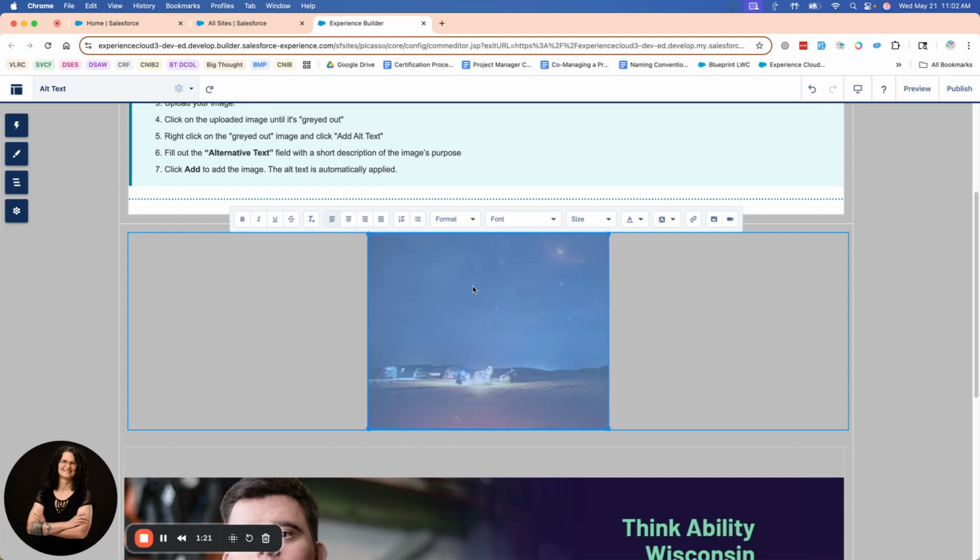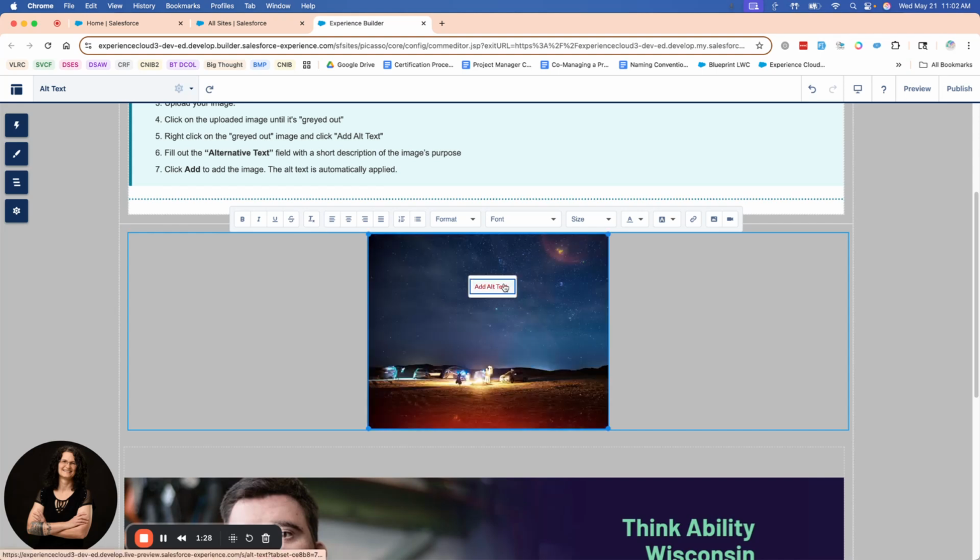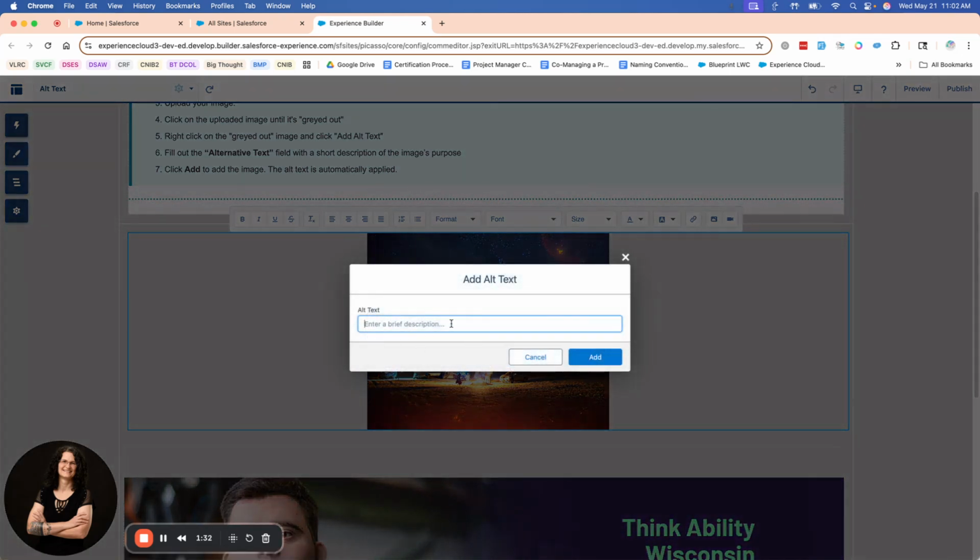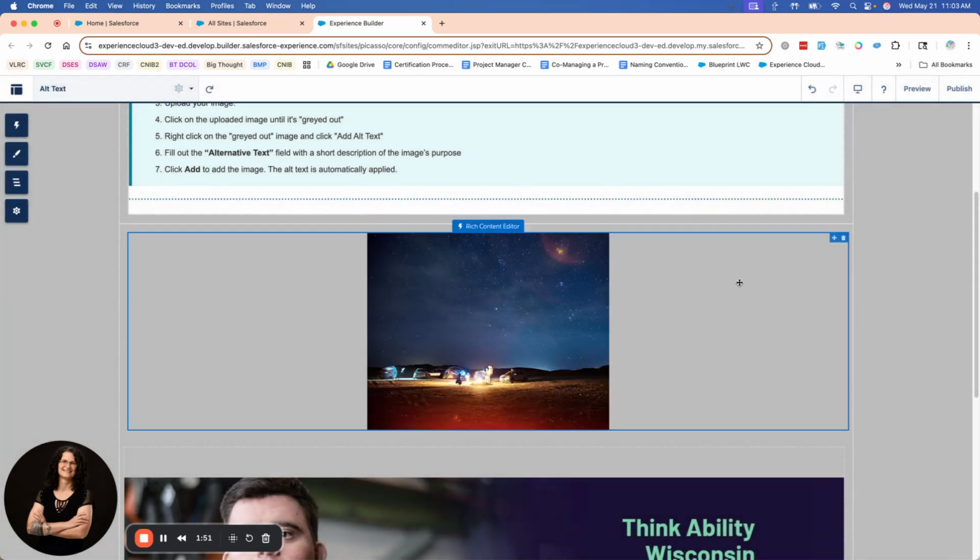Then I'm going to click on the image I uploaded and see how it goes into a light blue. That means I've selected it. I'm going to right click on my mouse and right there, the easiest thing in the world is add alt text. So you will add whatever alt text you come up with here after reading about what I wrote. I am going to put some alt text that is probably not accurate, but I'm just going to show you how to do it. People at a fire. This is bad alt text, so don't follow that direction, but this is how you add it, and then you hit add, and that's it.